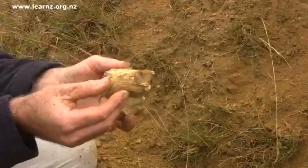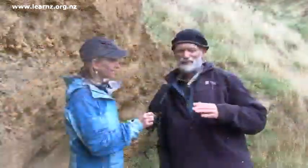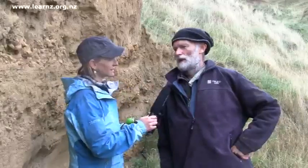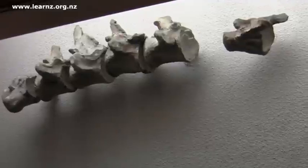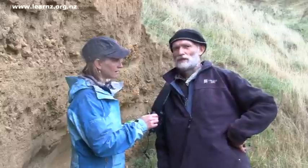So what did you actually find up there? In this particular case, this bone has turned out to be one of the lower leg bones of a moa — it's called a tarsometatarsus. It's only a part of it, the proximal end, which means it's the end closest to the head of that tarsometatarsus. That's a moa — pretty exciting! That would come under a vertebrate. You've got vertebrates and invertebrates; the vertebrate side of things is your animals basically with a backbone.